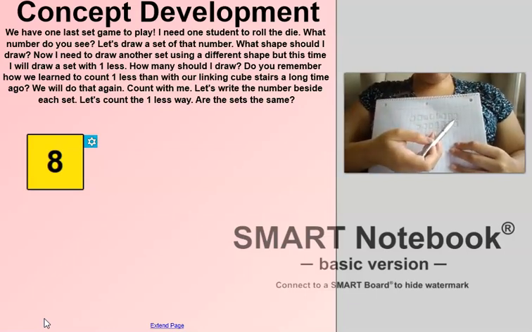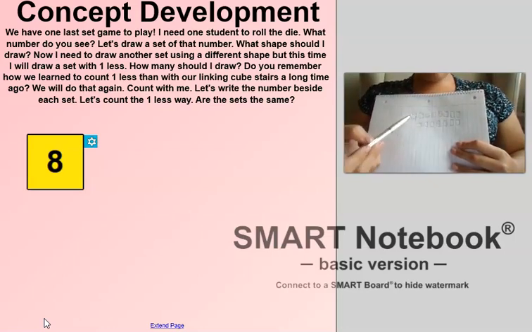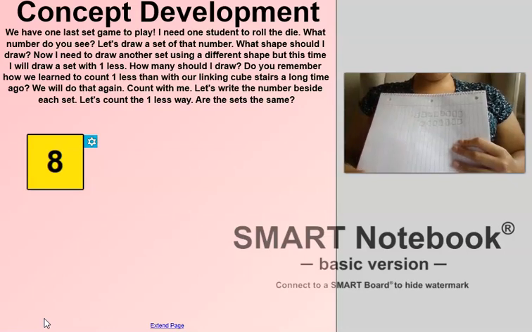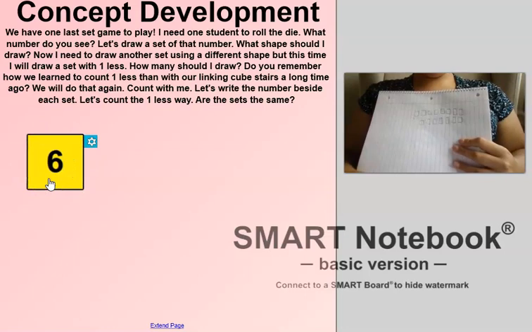So from our picture, we can say 7 is 1 less than 8. But we can also say something else. Our bottom set, does it have more or fewer squares? Fewer squares. Our bottom set has fewer squares than our top set. Awesome. Let's go ahead and roll the counter again.